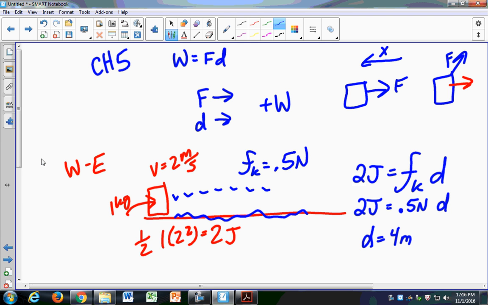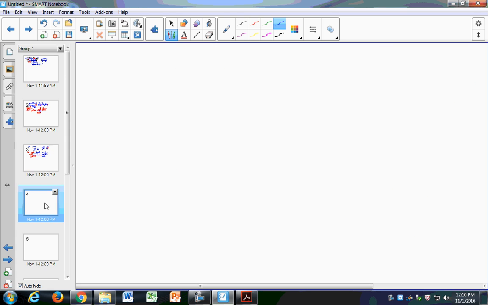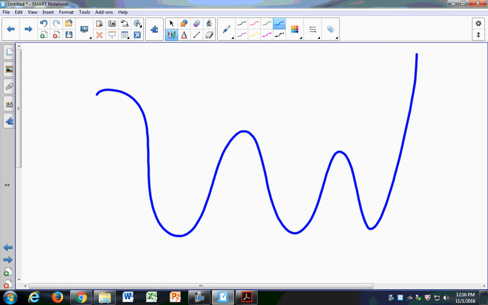Okay? Of course, you're going to have the roller coaster problem, like we had in homework and on the old tests. So a problem like this, where I give you some object, it will either be at rest or moving, but make sure you read the problem and make sure that you know what it's doing. Sarah? So initially, it's just at rest, all it has is potential energy. Right. If v equals 0, KE equals 0. However, if v is greater than 0, then KE is greater than 0. You need to read the problem and see which it is.